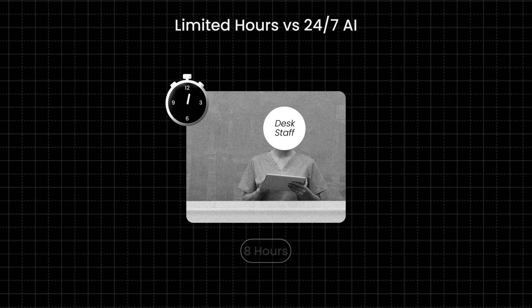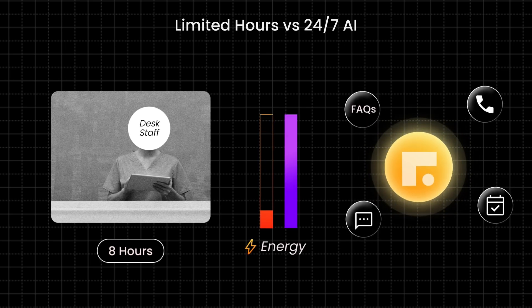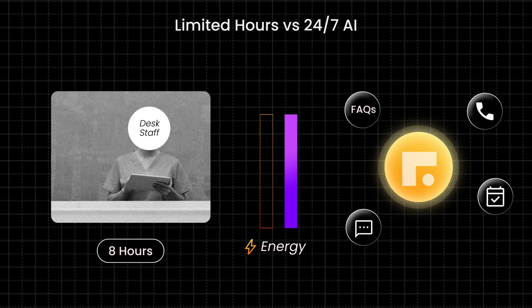The second problem is that front desk staff works only eight hours a day — eight hours every weekday. Whereas AI works tirelessly 24 hours, be it on a weekday or weekend. Do you ever find yourself frustrated about rollover calls that lead to lost revenue? You don't need to worry about that anymore, because AI can take calls after hours, on weekends, or even handle rollover calls during office hours. So you don't need an answering service anymore.